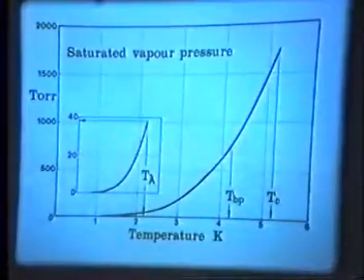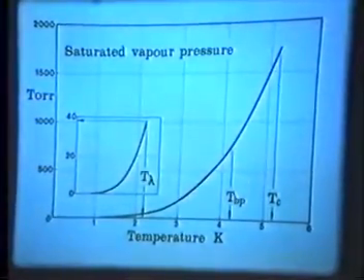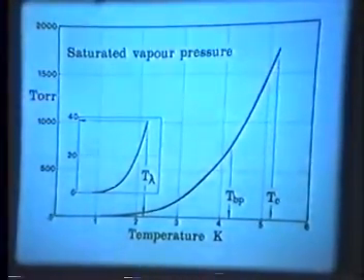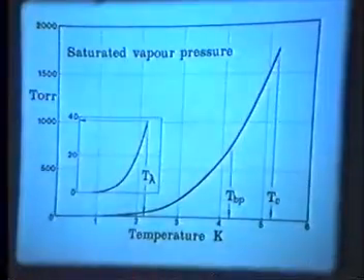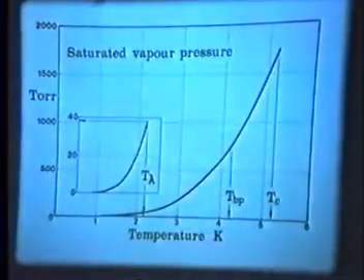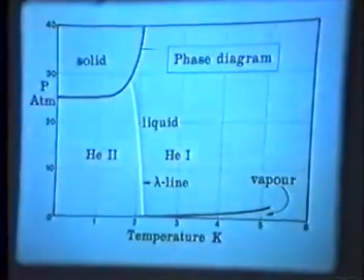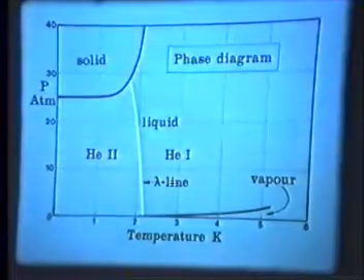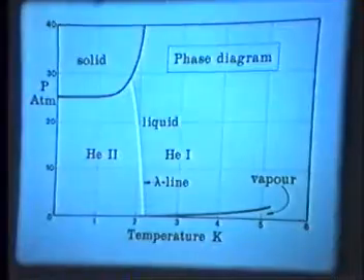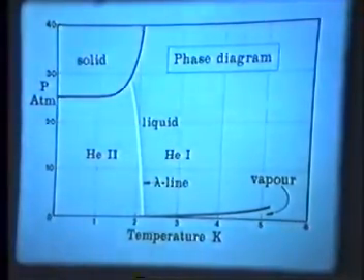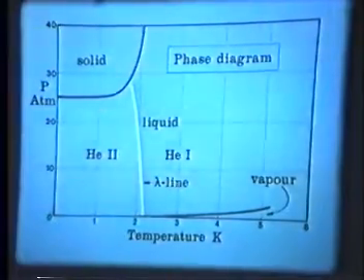Look at the saturated vapor pressure graph. The superfluid, called helium-2, exists only below T lambda 2.17 K and P lambda 38 torr. Above T lambda it's called helium-1. Its normal boiling point is 4.2 K and its critical temperature 5.2 K. The liquid phase persists right down to absolute zero. There's no triple point where gas, liquid, and solid are in equilibrium. To reach the solid, one must compress the liquid to about 25 atmospheres pressure. The boundary between helium-1 and helium-2, called the lambda line, marks a second-order phase transition, one with no latent heat but with a sharp discontinuity in the specific heat.